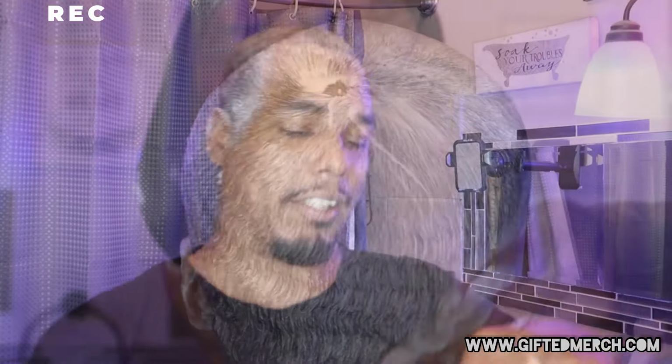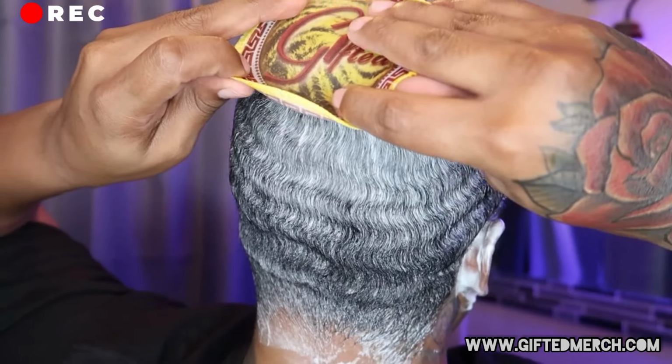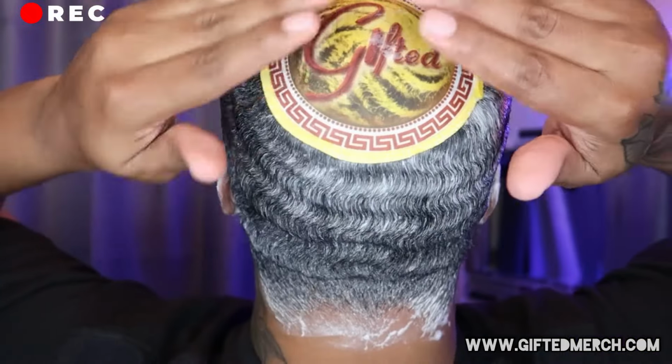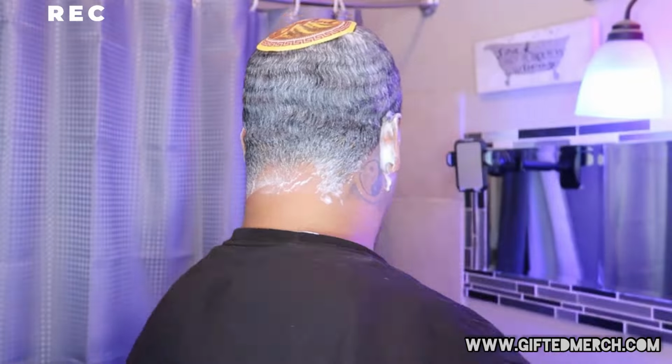Did a little crown work, brushed out, pattern in. I'm about to lock in my crown with this crown patchy boy. Put this right there. This is my limited edition crown patch. This is available on my website. It's my silky bad boy right here. I love this rag.